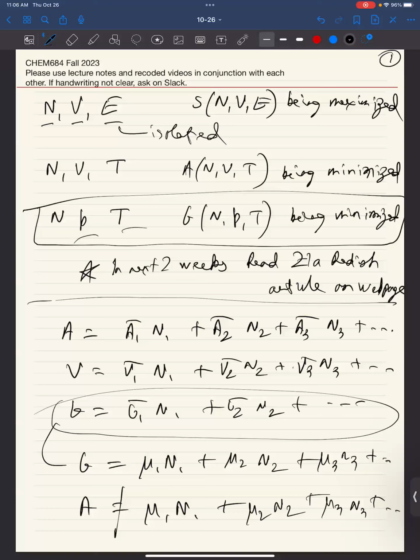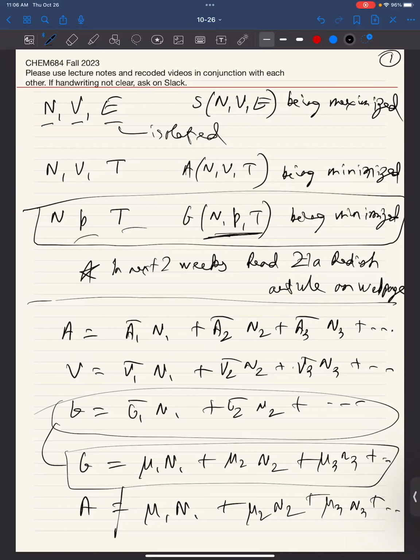Where does this come from? This came from how we defined chemical potentials, right? This came from looking at all fundamental equations. dG was VdP minus SdT plus mu dN, right? So we could define mu as partial G by partial N at constant P and T. For other things, mu is not partial A by partial N at constant P and T, right? It's other things. So it's this special connection between pressure, temperature, and G that allows us to write this equation. So we are going to use this one.